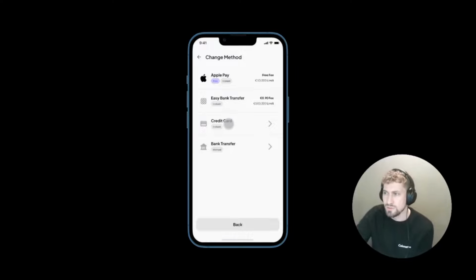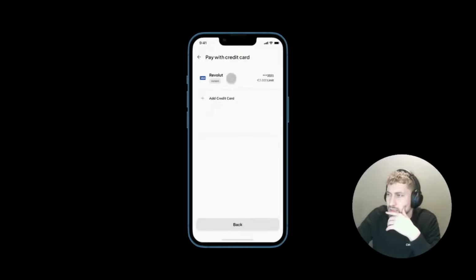We already support credit card deposits, but I will show you the new experience there now. So here we go. This is a fully native experience inside our mobile app where we're pulling card information. So the last 4 digits on the card, so you can identify it. Also the bank name, for example. So yeah, you could select a stored card.